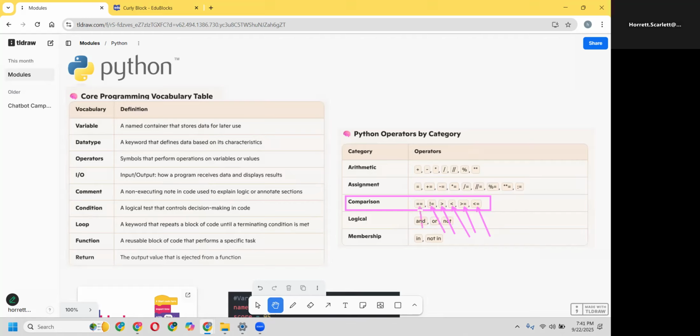Please note that the equal to is two equal signs, which is differentiated from the single equal sign, which means we are doing an assignment or we are storing a value. So that's something that you need to be aware of. When we are doing comparisons, it's the double equal sign that means equal, or test for equality. The single equal sign is used for assignment, meaning we are storing a value.